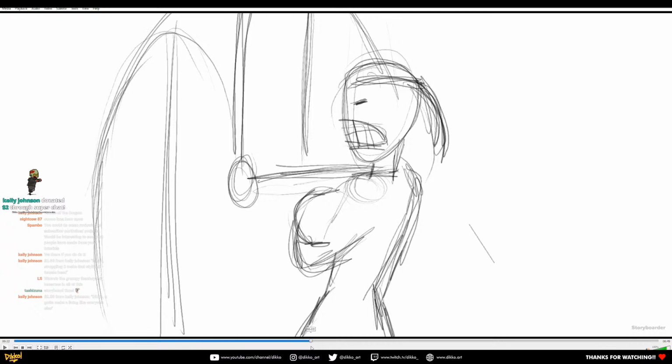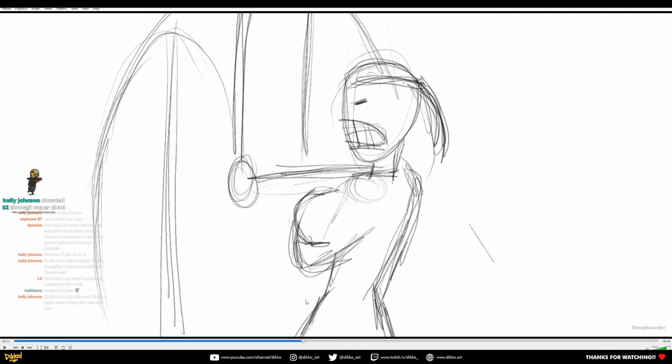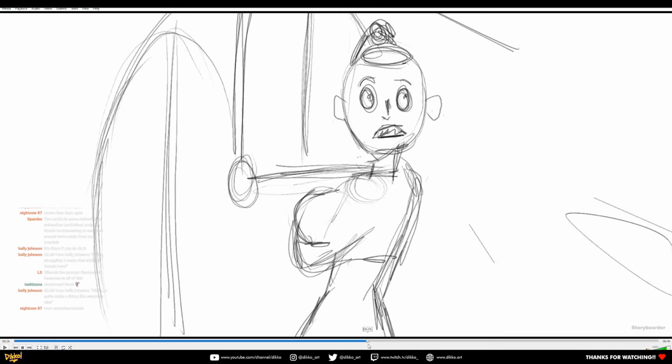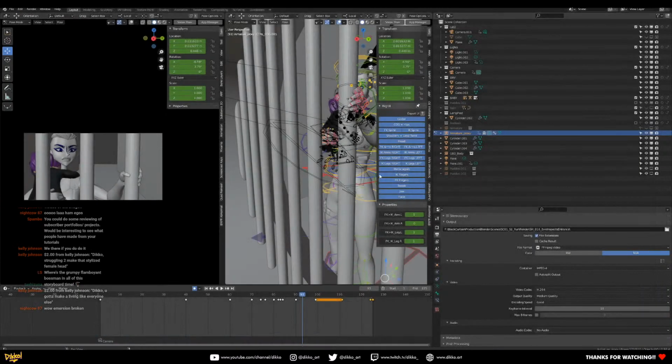Thanks, dude. Thank you very much. But this is how the original shot was meant to be, on the side, and whoever thought of having it behind the bars, thank you very much. It was genius. I think I got a nice idea for the next shot. So yeah, super cool.